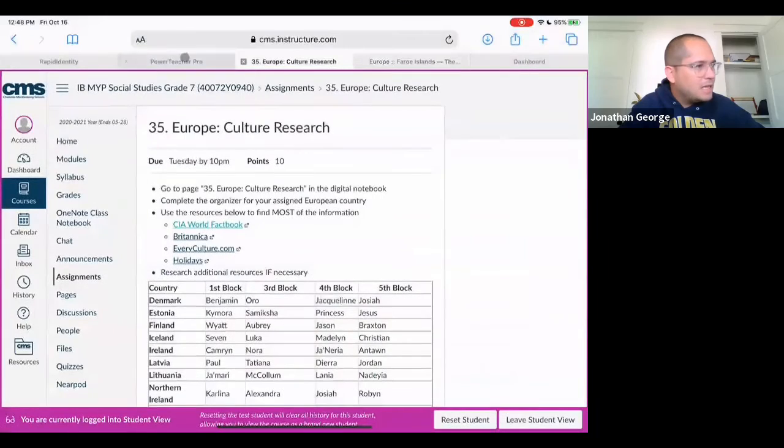Back to the page. So Britannica, everyculture.com, and a link to a bunch of holidays that different countries practice. But again, you're going to have to go and find this information, and then find an image that relates to it. You may not have a clear image. For example, how do you represent that they speak Spanish in Spain as an image? You could get creative with it, or maybe represent the Spanish flag as a symbol of the dominant language spoken in a country.